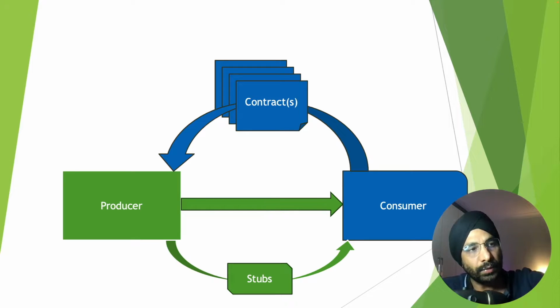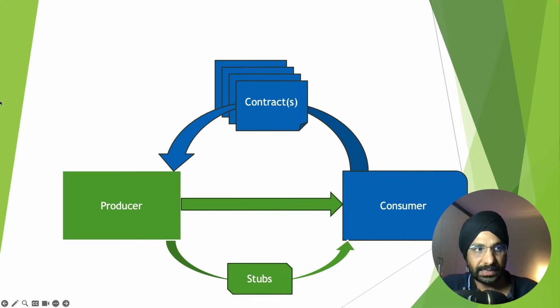So as you can see now, the feedback loop is full 360 degrees. The producer is giving us some data, the consumer is consuming it for the first time, but now the consumer is enforcing the contract. Every time the producer makes some changes, the producer will be running their unit test, integration test, whatever test against these contracts. Once the producer has made sure that they have not broken anything, not only will they be giving the new set of APIs, they'll probably be giving us the stub as well.